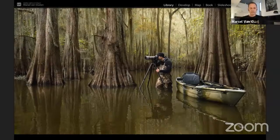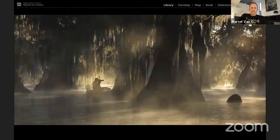Apart from that, this is also a very special place because it has the most amazing trees. I have another example of that. Here's another one. It's the same kind of trees, but in a different province. This is in Louisiana. You see me at work, and these moments are just magical. And in the end, this is the only thing that matters. So I mentioned earlier that Daniela and I decided that whatever we do, we're going to only do stuff that makes us happy. Those moments are the moments that we're at our happiest, when we're just outside and in beautiful scenery, enjoying ourselves.